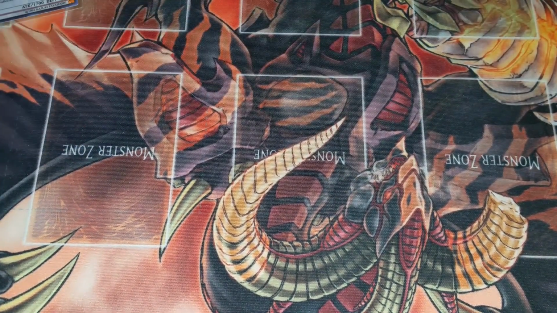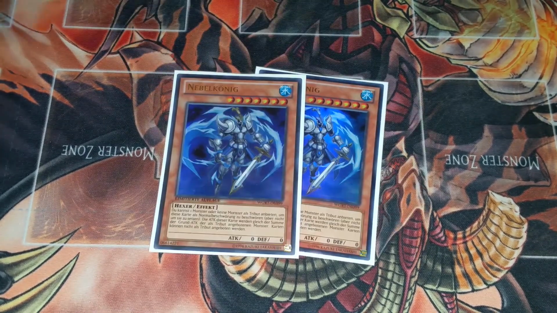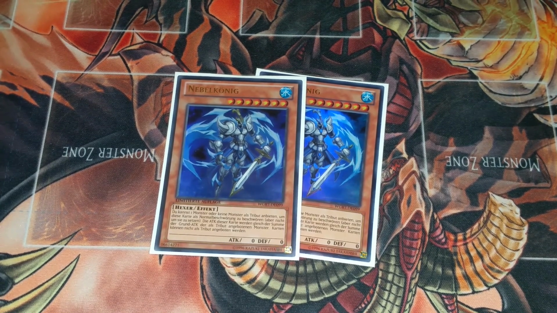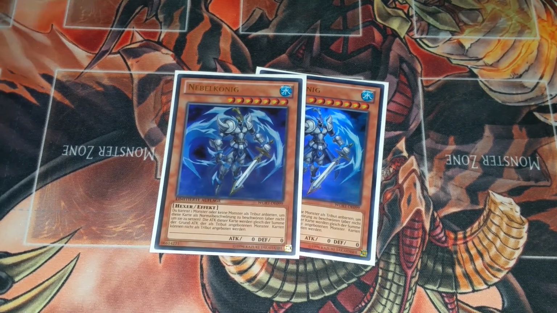Moving on to the side. Two Fog King for Monarch. This is a water monster, so it actually facilitates engines, surprisingly. You can pitch it for Megalos and Teas and stuff, or even Pike. But yeah, a lot of times, decks are going to side Spell and Trap hate for you, because a lot of Mermail decks side floods, as we are too. And yeah, I really like this card.